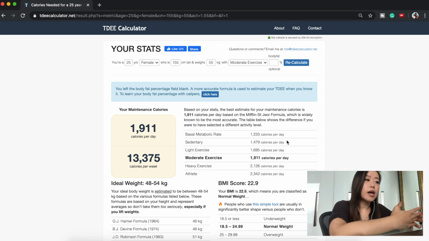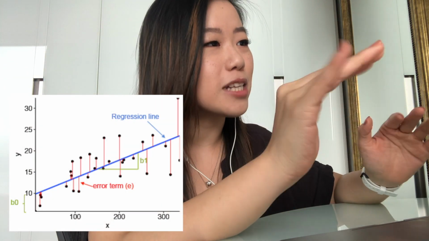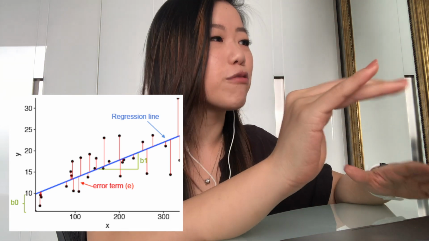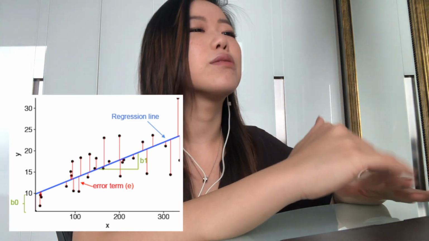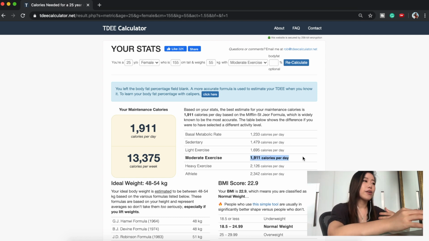So one thing I do want to bring up is that all of these calculators, no matter which one you use, whether it's this TDEE calculator or other calculators, apps, whatnot, they're all calculated based on preset formulas and preset databases where scientific research has gathered these numbers from a huge population and derived these calculations and equations. If you've studied statistics, you will know that any regression based on a population is just as good as an estimate for the average population and does not mean everybody will fit on that line. So there will be people who are bound to be above or below that line where there will be some margin of error. So what that means is for this number that I calculated for myself, it is a good reference point to start. So let's say I would start eating at 1400 calories per day.